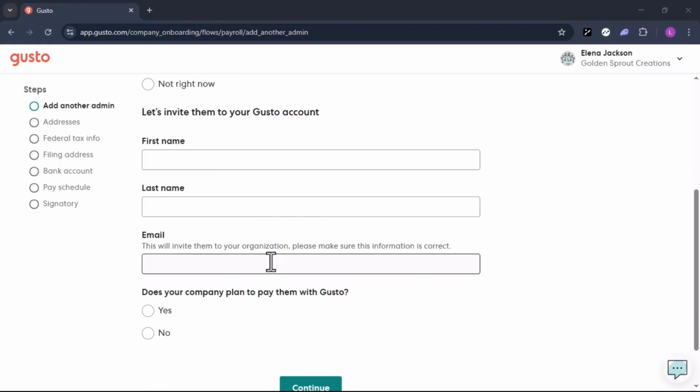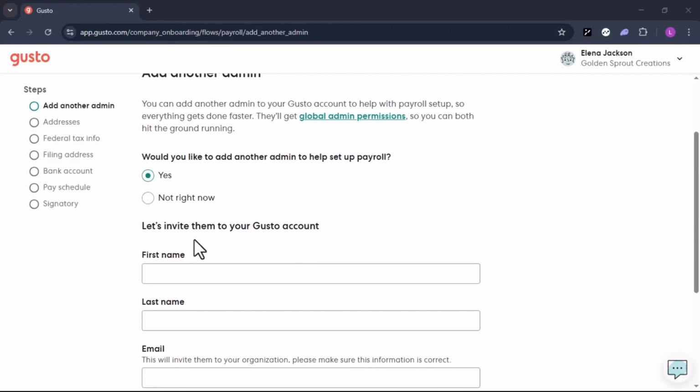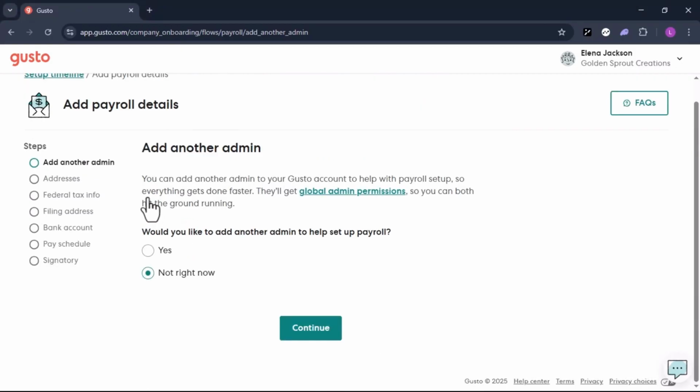And if you also plan to pay them with Gusto, you can select yes. If you don't, you select no. So that's for adding another admin. And of course, if you wouldn't want that, you can just select not right now and then continue.